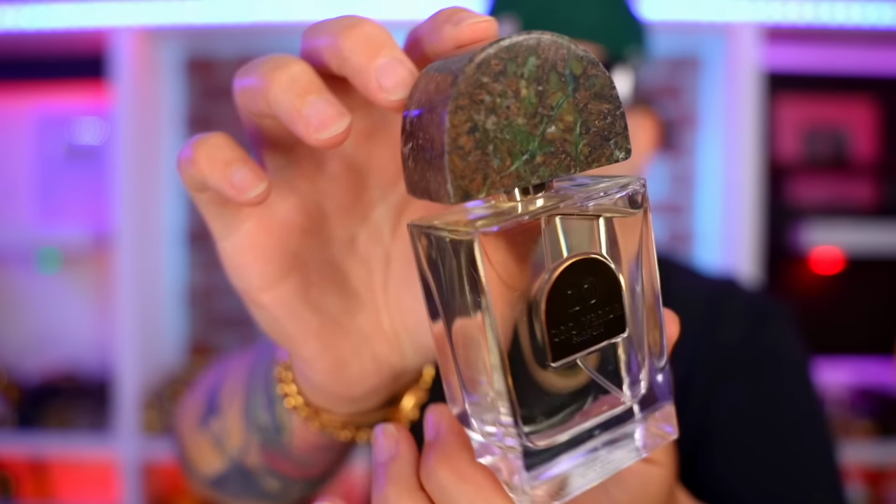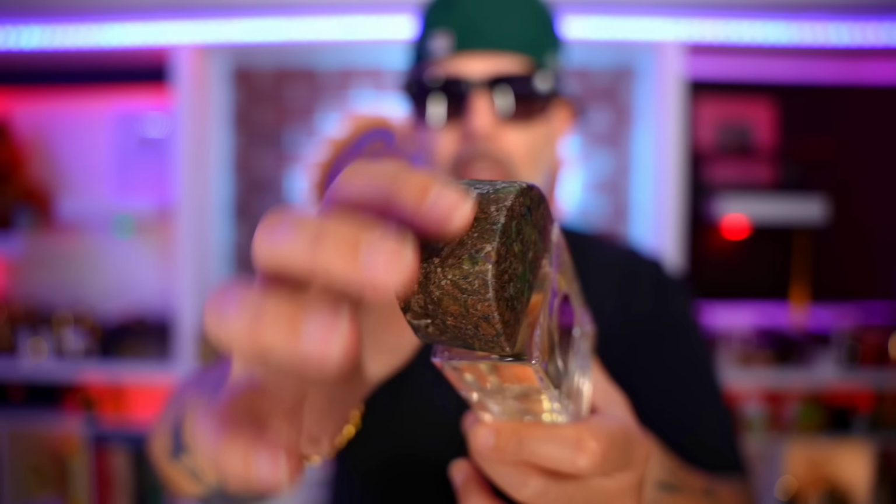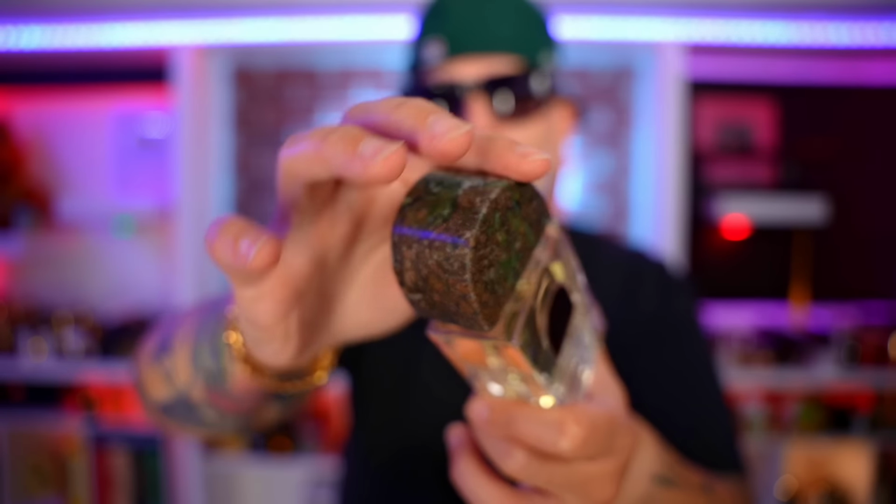Next one. All right, the next one, let's go to Oro Verde by the House of Bō. Wow, this bottle is gorgeous. Look at the cap on this thing. Look at that. Wow. Look at that cap, super detailed. House of Bō never misses with these stones. It looks like they're literally like sand polished and sand buffed. It's not perfectly smooth around, which gives it such a handmade artisanal kind of flow to it.